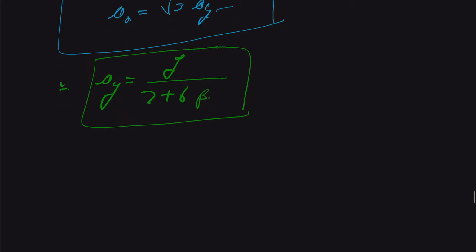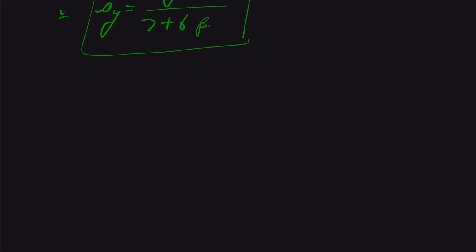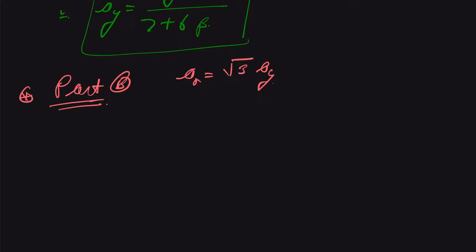Okay. Now we come to our part B. In part B, the only thing that changes is our friction. The rest is going to be the same. Therefore, we say that in part B the arrangement of the cylinders is the same, and the relationship is a of x is equal to square root of 3 a of y. Okay, this relationship is obviously not going to change, and now we are given that there is a frictional force between the cylinders. So we have to keep that in mind.